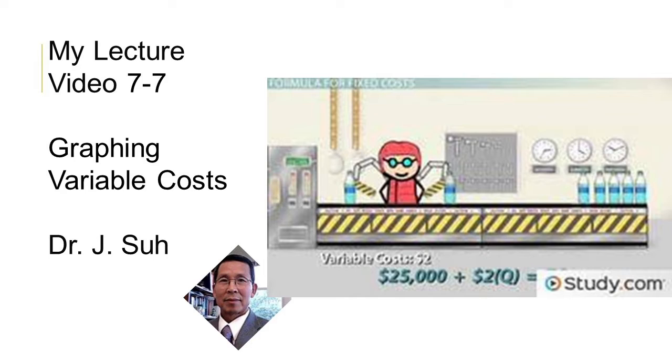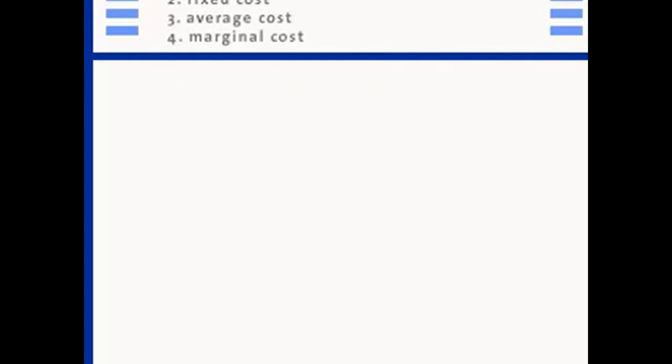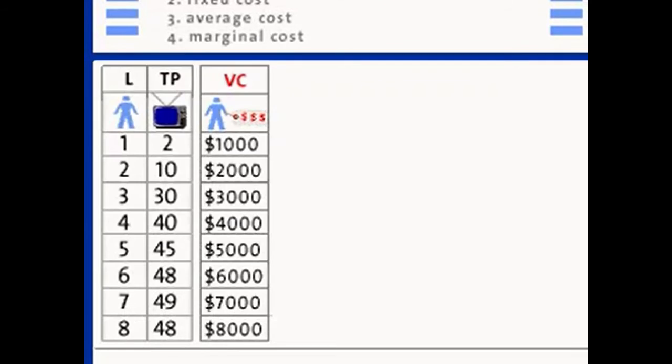Draw the first of our cost curves. We're going to be drawing a lot of these cost curves, so I'm going to take special care with this one to show you how they work. Next door, you can see the numbers that we used last time when we derived a relationship between cost and output. This is our variable cost series.